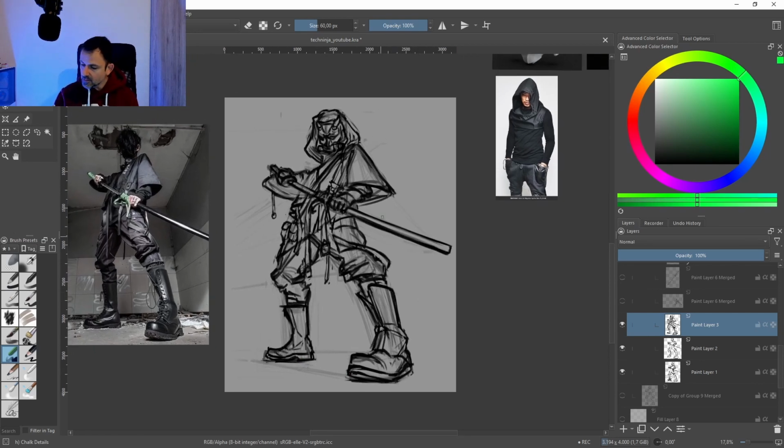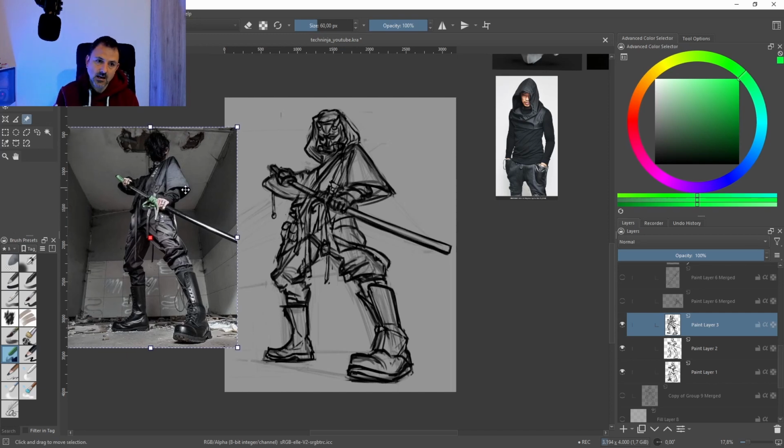What I tend to do in this phase is try to stylize stuff and get away really from the reference and make my own style in some of the areas. For example, I see in the reference on the left there is this hoodie, or this blouse that he wears, and I see there's a rhythm of the blouse where it's like an S shape. So I'm trying to exaggerate this by creating this rhythm here on my sketch.